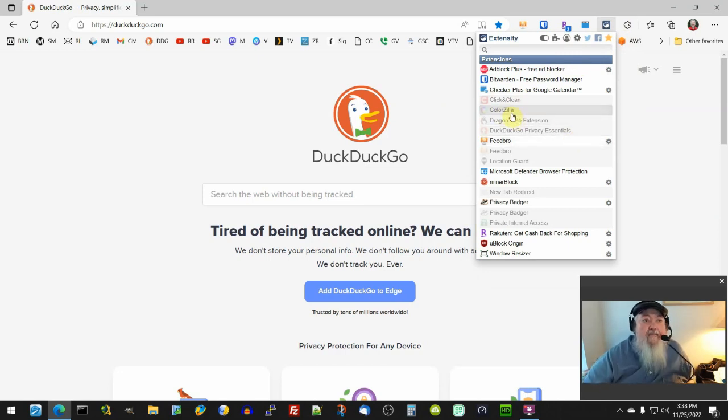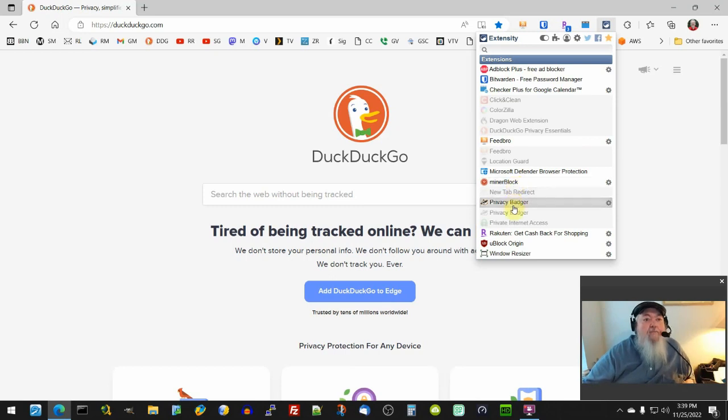Now there's others that I have that I don't use normally. Things like Colorzilla, which is a color picker, where you can pick colors off the screen. Some of these are security tools, like Miner Blocker. That is a tool that allows you to block people trying to grab your computer and use it for data mining and for mining Bitcoin, which can be annoying because it will slow down your computer. So Miner Blocker just blocks all that activity.